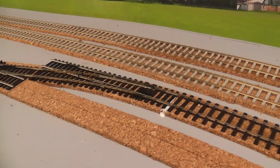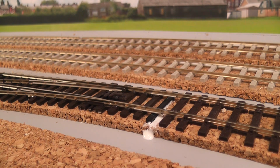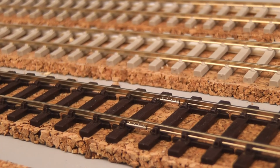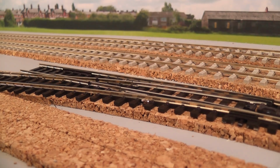Okay, the point works in. To connect the different types of track together, so to connect the flat bottom rail to the bullhead rail, you can just use these standard flat bottom rail joiners that you've been used to for a number of years. And indeed, if you do get some of the new bullhead track and you find these bullhead joiners to be far too fiddly, you can indeed just use ordinary Code 75 flat bottom joiners to join it all together. As you saw, I've also soldered on a power feed to the point to ensure that everything is going to be nice and reliable.